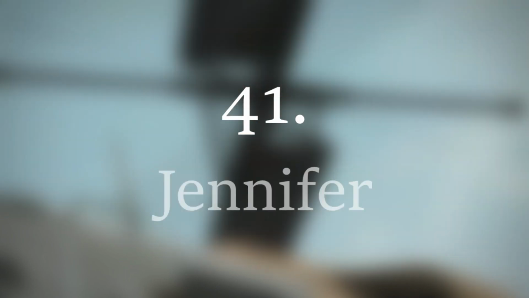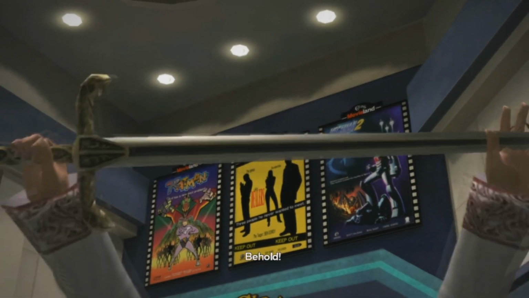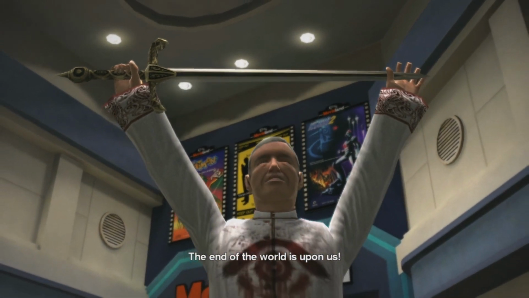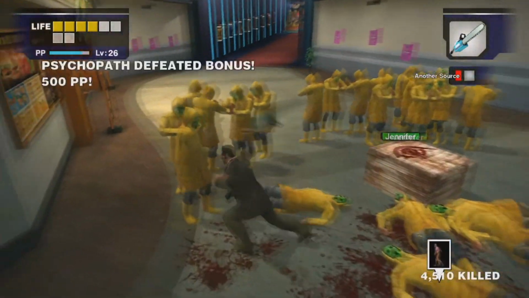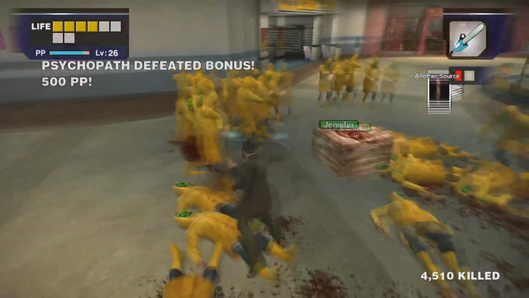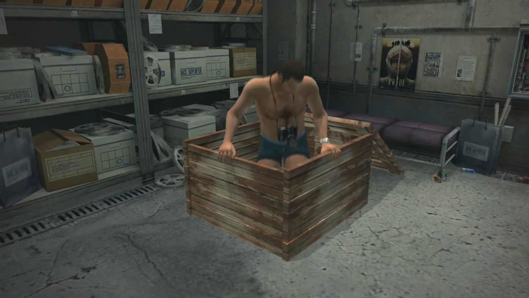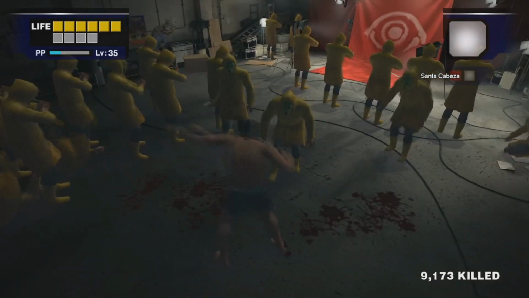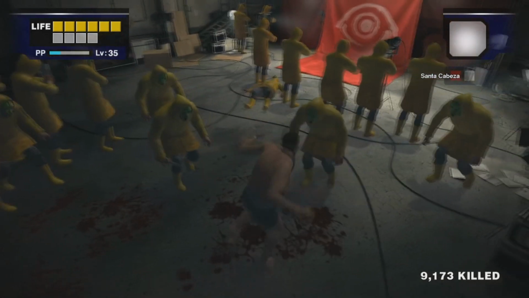Number 41, Jennifer. Jennifer is only this low for two reasons, and the first and biggest one is because you meet the true cult here. While I can deal with the cult pretty easily and actually get Jennifer back to the safe room as well, the cult can use that powder if you're not careful, and strip you of all your weapons and put you in a hand-to-hand fight against a bunch of cultists in order to escape.